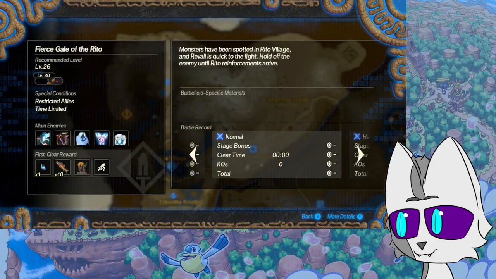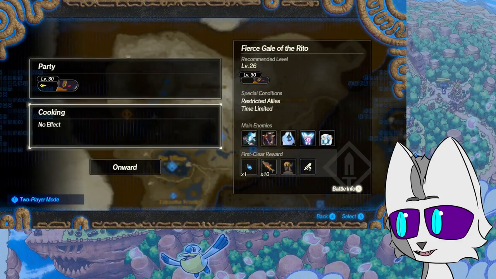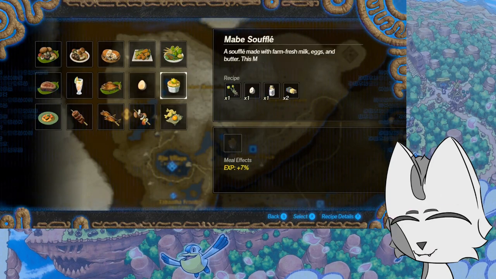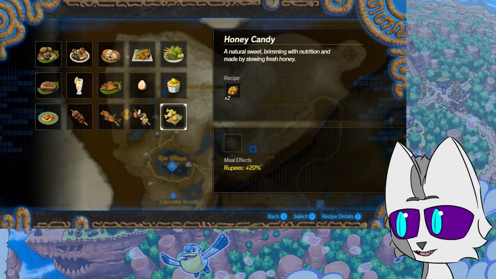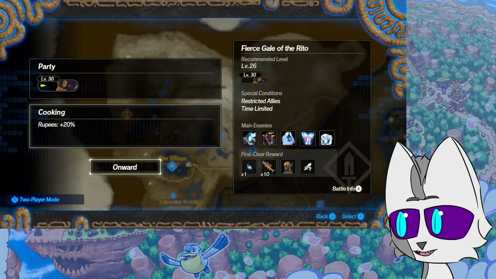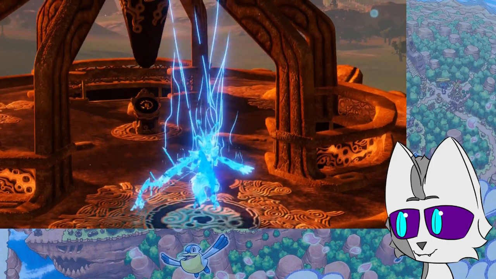Monsters have been spotted in Rito Village, and Revali is quick to the fight. Hold off the enemy until Rito reinforcements arrive. And of course, we're going in as Revali. We'll do rupees. Let's get more rupees. That's the thing we need the most of right now.